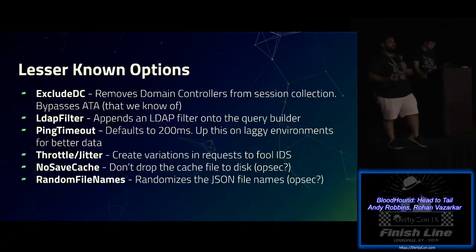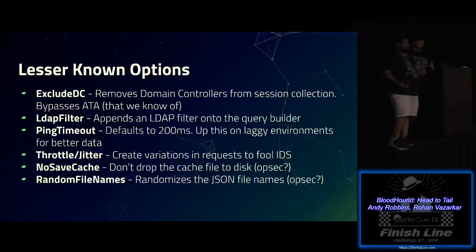The ping timeout flag, this by default is set to 200 milliseconds. And ping is kind of a misleading word because it's really a port scan. We check if port 445 is open before we do any API calls on the computer. The reason being, if you do an API call against a computer that's dead, it takes literally 15 to 20 seconds to come back and tell you it's dead. So we save a lot of time by doing this. But if you're running this on a big global organization, you're going to want to up that setting, because when you're traveling over long links and stuff like that, 200 milliseconds might not cut it.